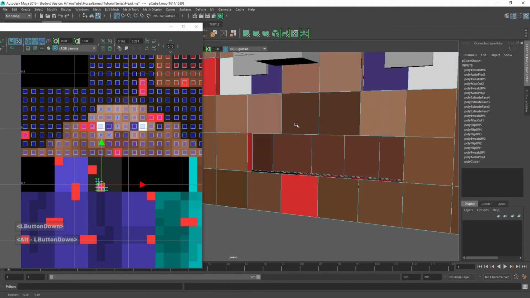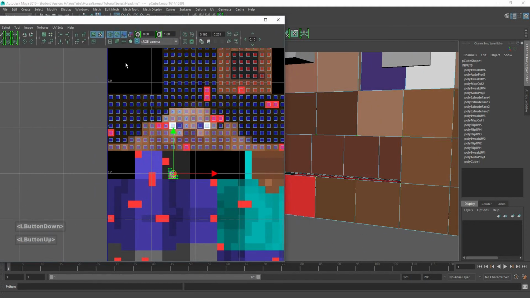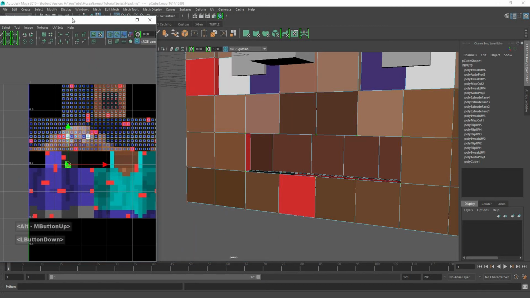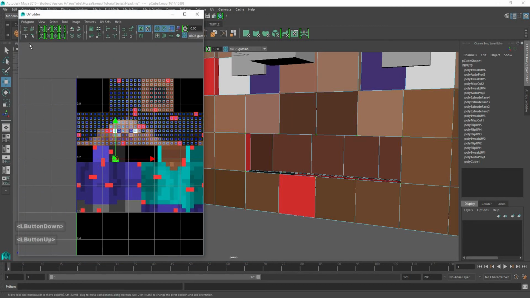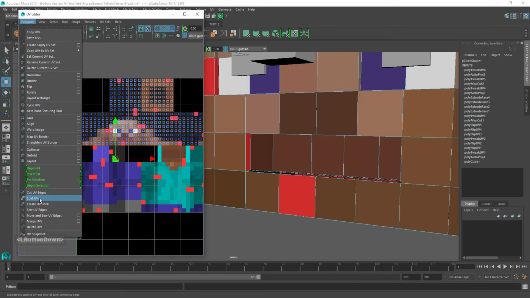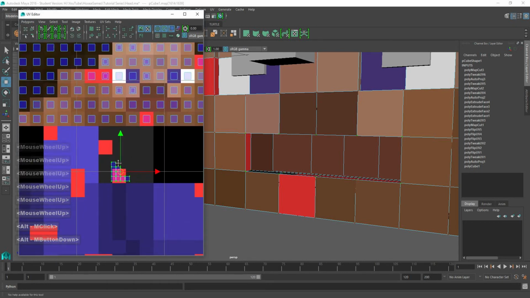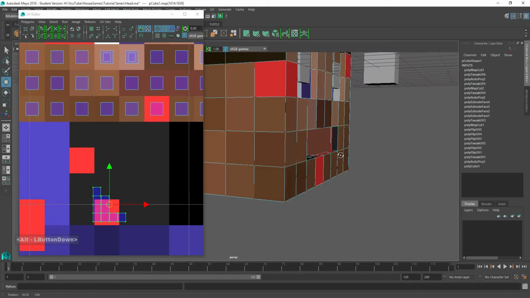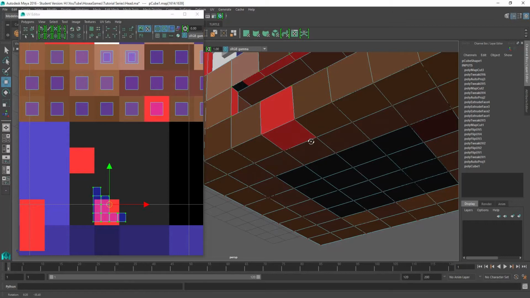Make sure these are also split from each other so that we can move it without making any problems. Actually, I noticed that I forgot one UV.